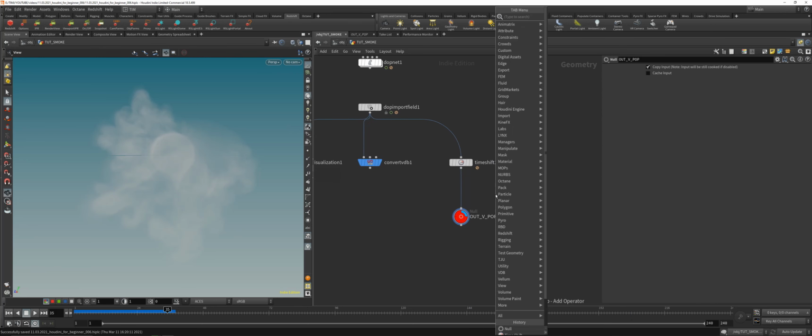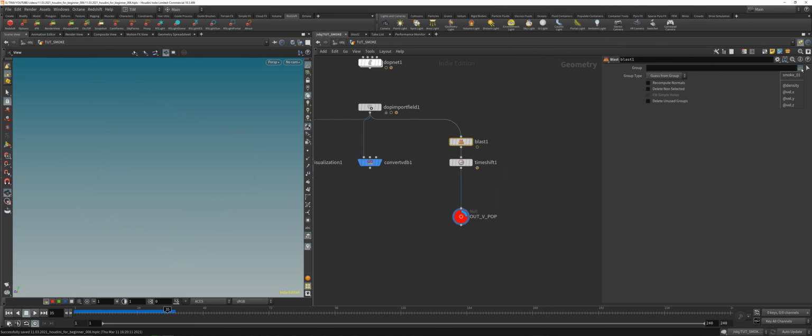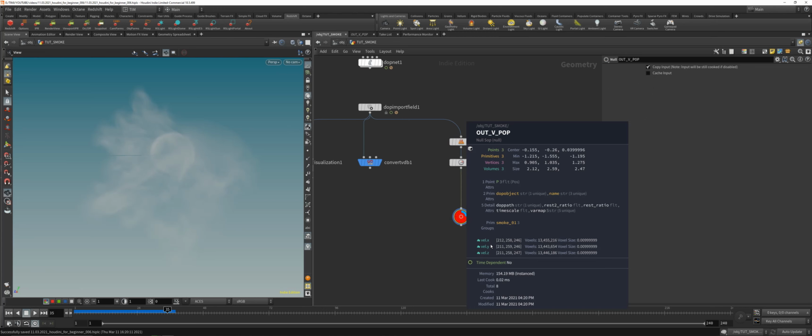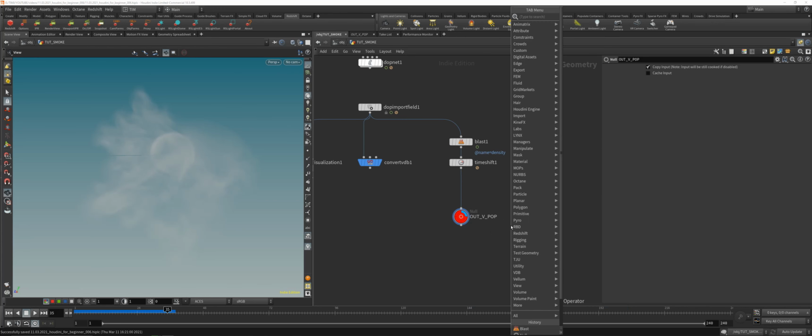So we don't need the density, so we can blast the density field away for now. Density, and then delete non-selected. Oh no, we will blast away the density, and we will be left with the field here. I think you can also VDB vector merge them.